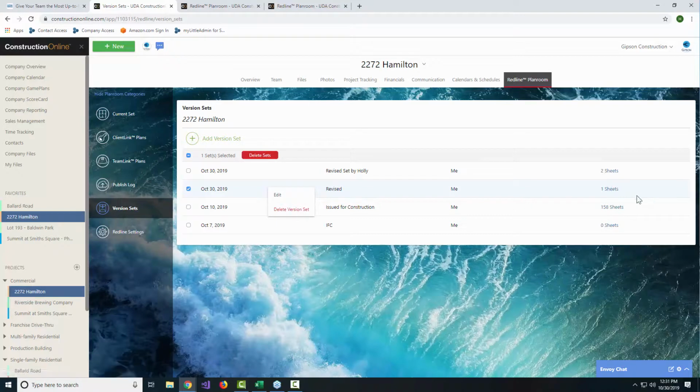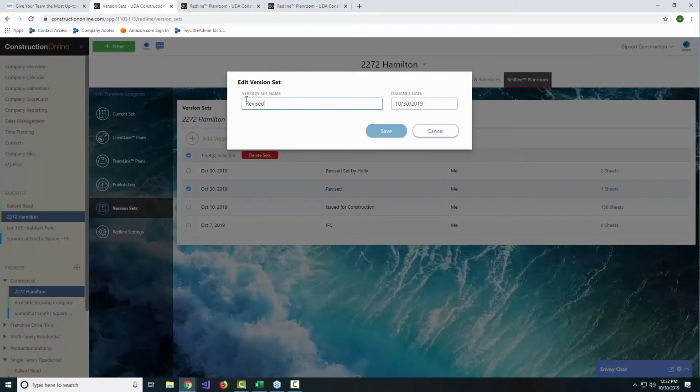You can also remove that version set if it was maybe a slight slip up or something like that. Now, do be careful because removing the set is permanent, but in some cases, you might want that move to be permanent. Another thing to note, if you remove a version set, it's also going to remove any of the sheets that were uploaded as part of that version set, which is probably what you would expect, right? But just do keep in mind that removal is permanent at this point. So if you're not intending on removing the pages, don't remove the set. Instead, edit the set. That way you can change the name.